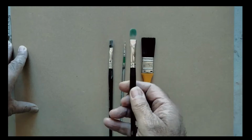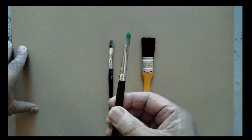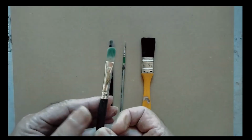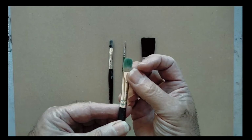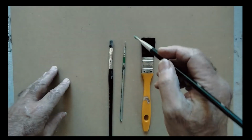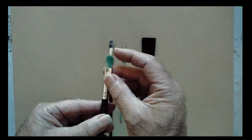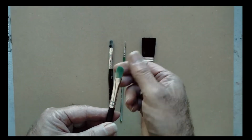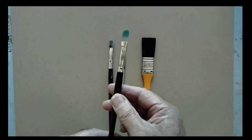There'll be what's called a filbert, which is a flat brush with rounded corners. That's very good when you're painting along edges. There's no chance of any errant hairs sticking out the sides. So that is in fact quite a popular brush for a lot of uses.